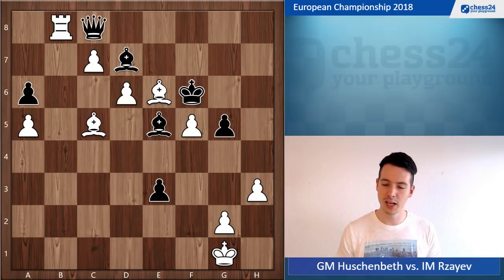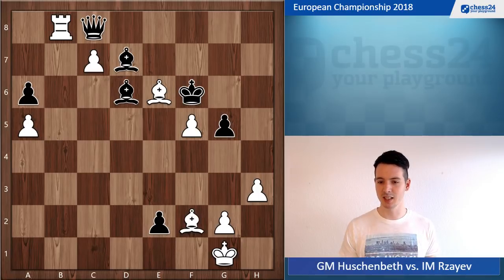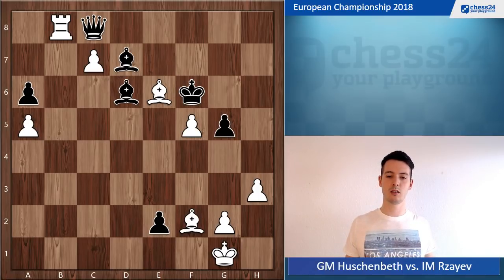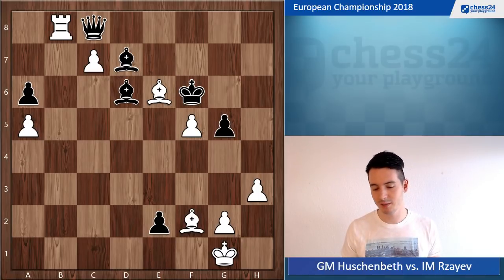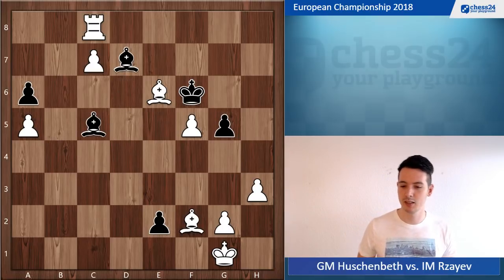So, rook b8, e2, and now I realize what he wants. I go bishop f2, stopping the pawn, and he goes bishop takes d6. And the point is, I take his queen, and first it looks like I'm just completely winning, right? But he plays bishop c5. Wow.